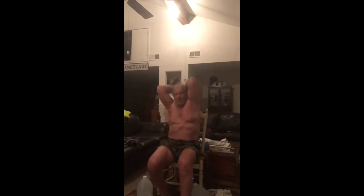Look at my pictures from before and now. These exercises are helping me out so much you wouldn't believe it. You gotta do this stuff. If you wanna stay young and you wanna stay fit, you gotta do all this stuff. Look at my stomach muscles there. Look at that. Look at the ribs.